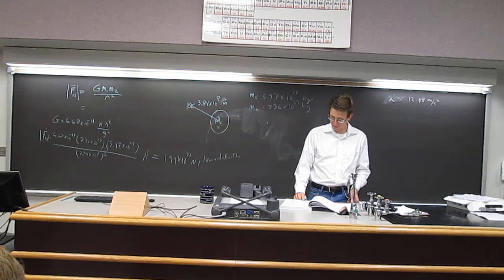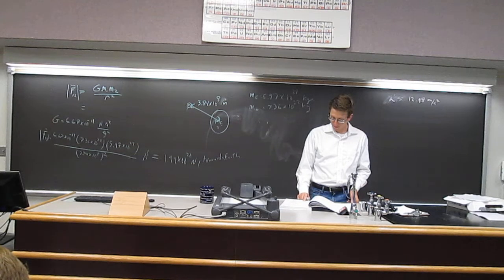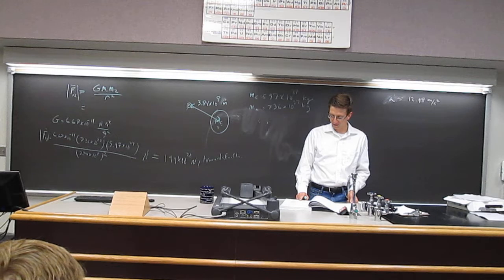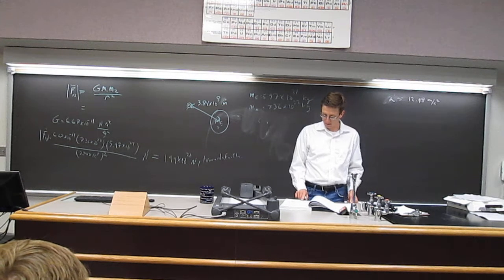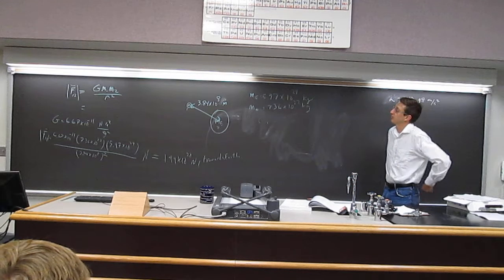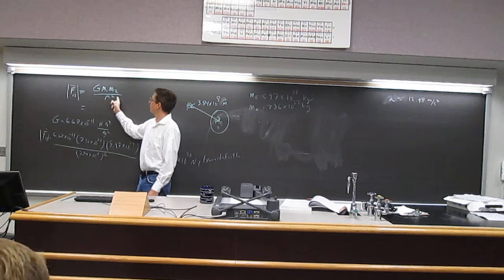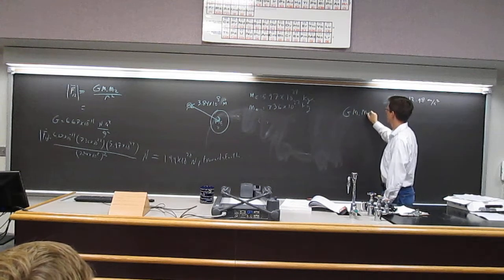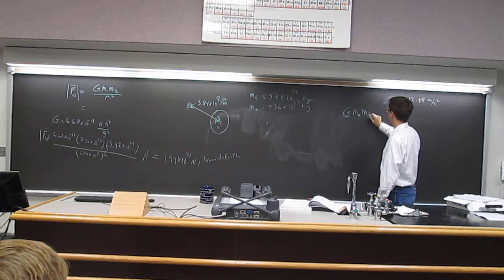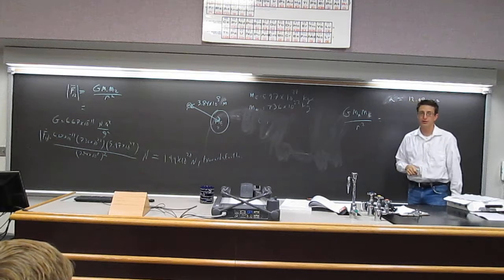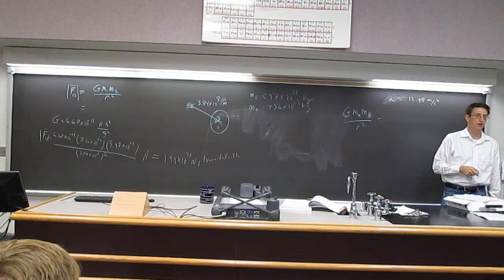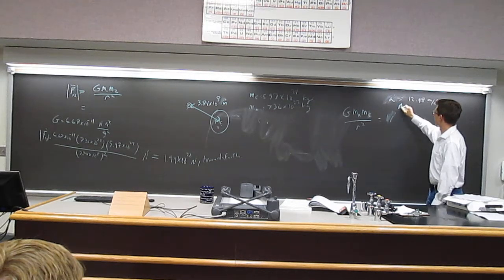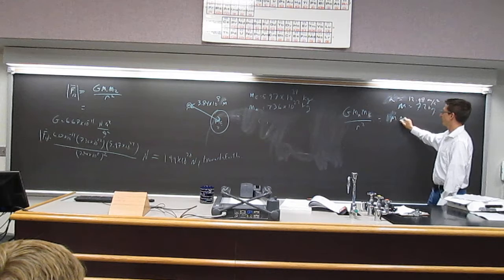And the part C was how far away would the moon need to be for the magnitude of the gravitational force acting on it due to the earth to be the same as the magnitude of the gravitational force of a 72 kilogram student sitting on their desk on the surface of the earth. So the distance that we want, we want to then adjust this distance between the moon and the earth. So I'm going to just do G m1 m2, or mass of the moon, mass of the earth, over r squared. We want to set that equal to the weight of a 72 kilogram person, which would be mg.